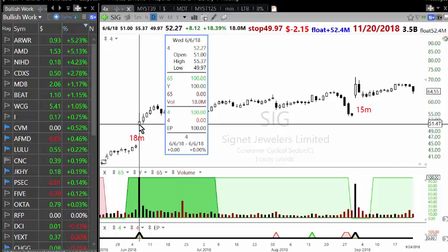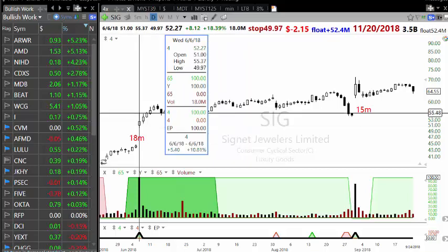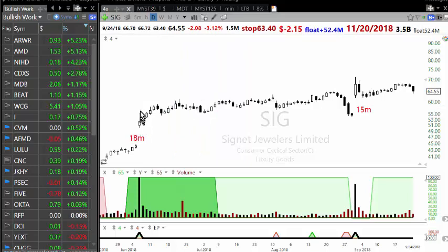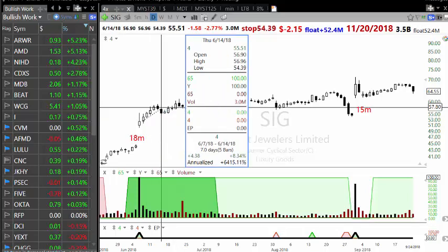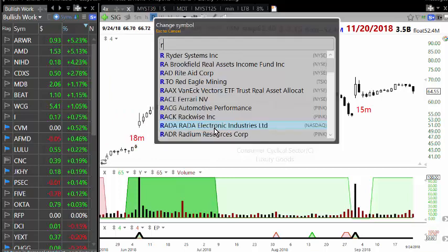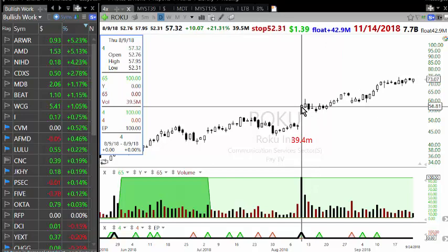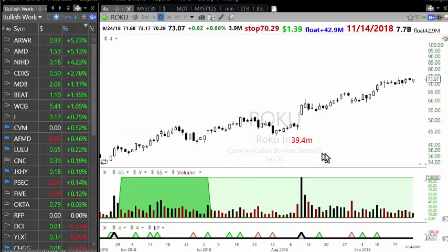This is especially important for this kind of news-driven trade. On this particular stock that day, the range was around four to five dollars. But you don't know that going in — the trade may not have worked out. One day's profit can be huge, or like with Roku, which made a big move and then the second day reversed and gave up almost all the gain. These are the kinds of trades where trade management becomes very important.